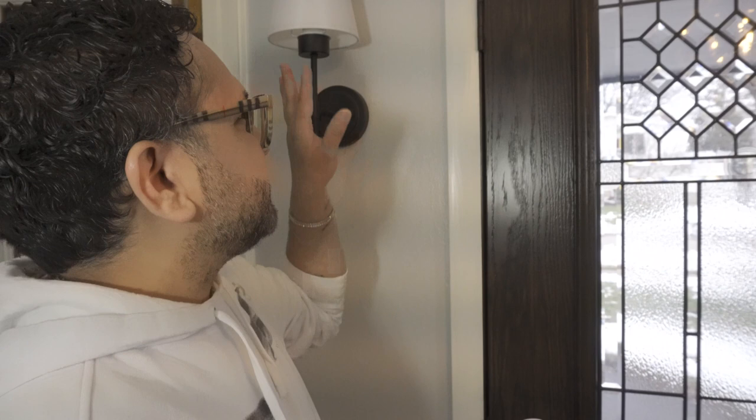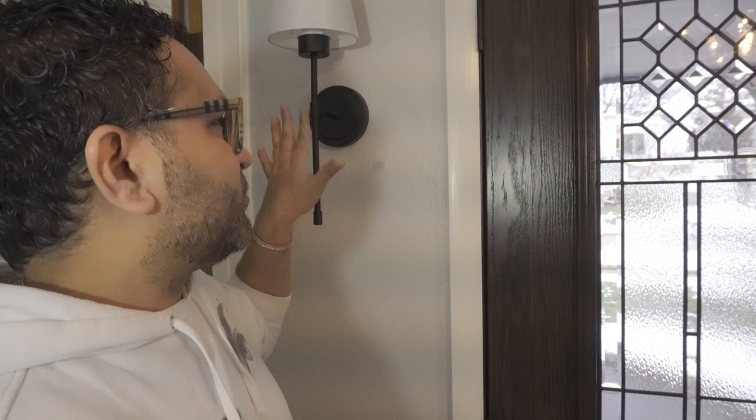It's pretty cool because if you don't want to deal with the hassle of doing electrical work, and if you're someone like me who's constantly changing their mind about everything in your home, this is a cool way to create sconces. I have one on the opposite side of the doors of the house too. I plug it in and put these in, which again are LED and rechargeable. Let me just turn this on. See this? Hopefully you can see it through the light. It gets brighter, see that? It looks really nice at nighttime.